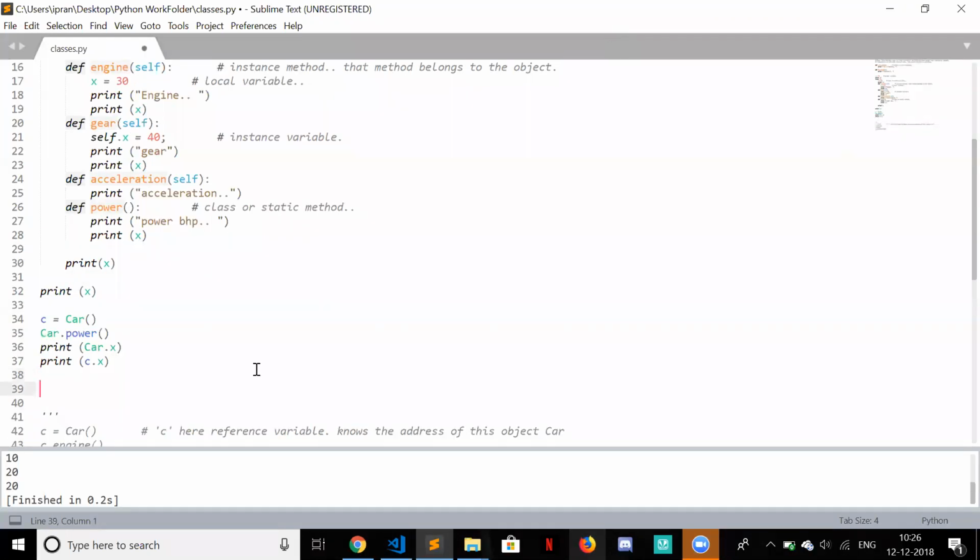Let's go and call this, not acceleration, the gear method, right? So how do we access the gear method? We know that it's an instance method, right? Instance methods can be called only through their reference or object creation. Now the c is self, an object, it's referring to the object. c dot gear, right? Perfectly fine. Now tell me, what is the X value here?